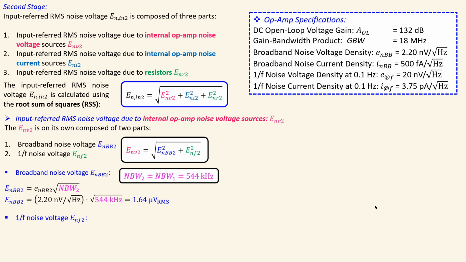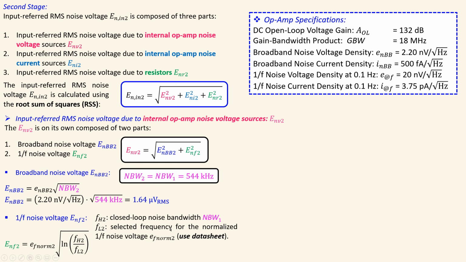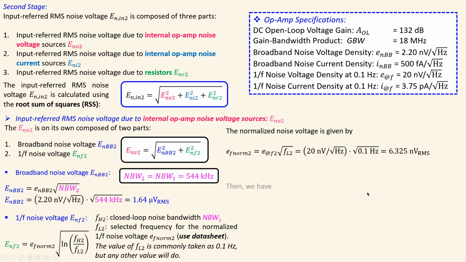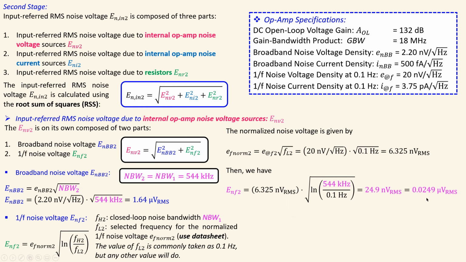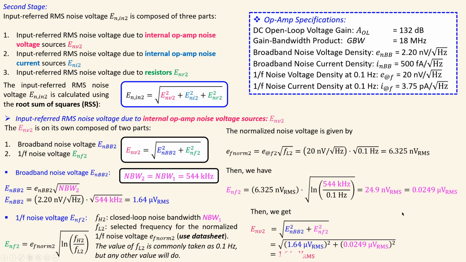Of course, the next part is the 1/f noise. Again, there is a similar formula. You just substitute the values. Again, for the upper cutoff frequency, just the noise bandwidth of the first one, of course, because that is what we need. And then the selected frequency, and then using this formula for calculating the normalized voltage. Again, I will go a little bit faster because I have done this in great detail in the first stage. So we will have then the normalized value, and then using this we can calculate the 1/f noise voltage in RMS. Again, this is all the same for the first and the second stage because the op-amps are exactly equal to each other. So then we have the following expression, and we do the math, we will get again 1.64 microvolts RMS, and again this is dominating.